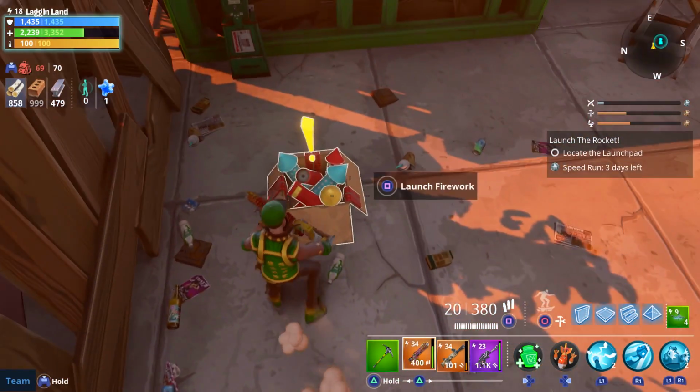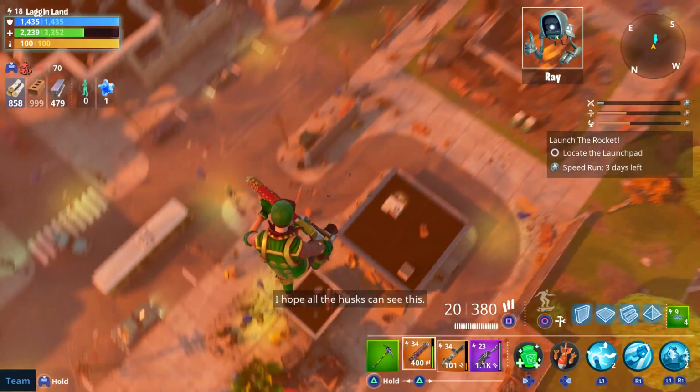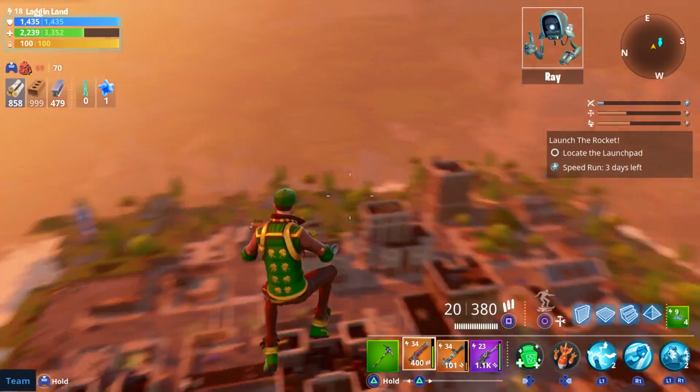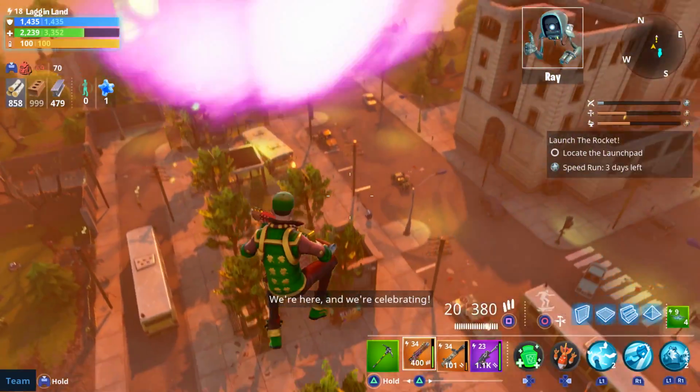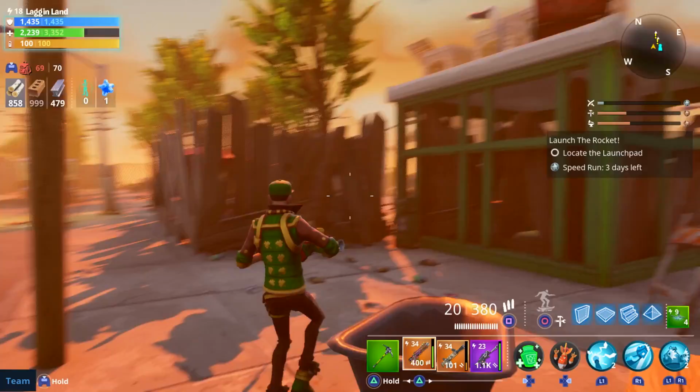We're gonna do another one of these. Hey, yeah, I didn't do it. I wanna do it again so we can find the rocket one more time. Where was it? It's in one of the corners. Oh, it's over there. Okay. All right. So we'll go to the northeast and get those in just a second.